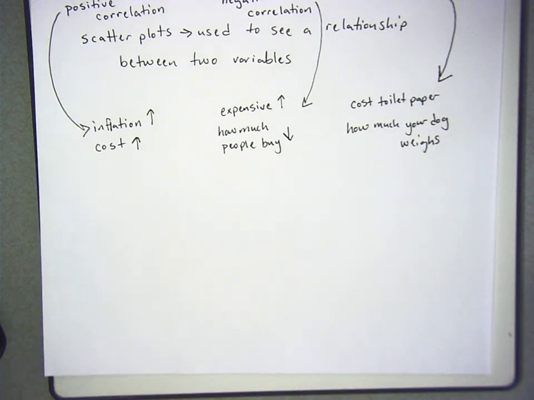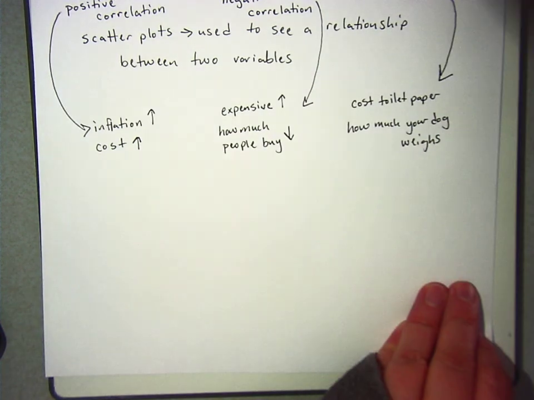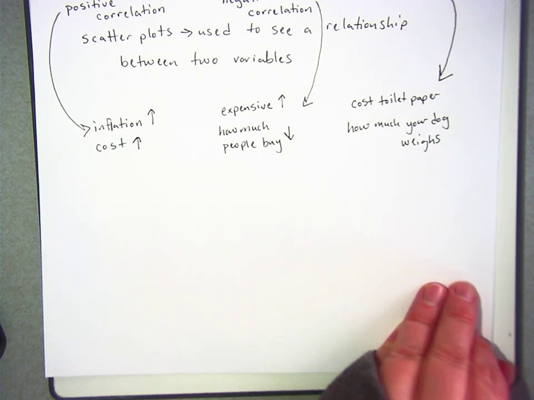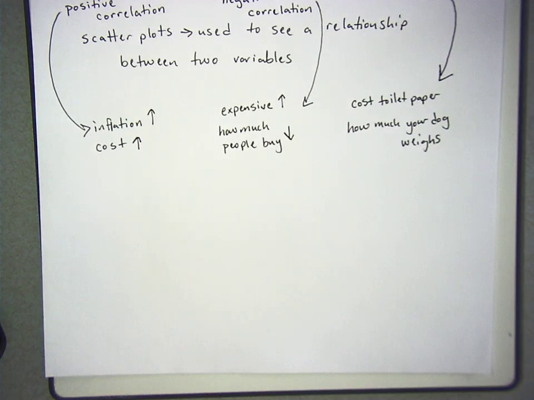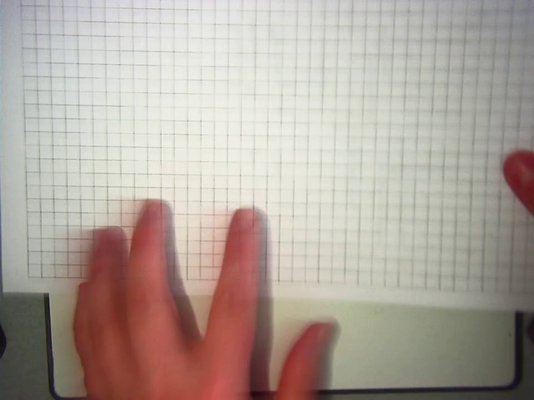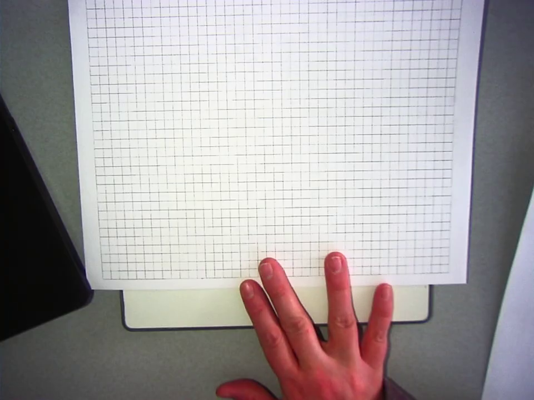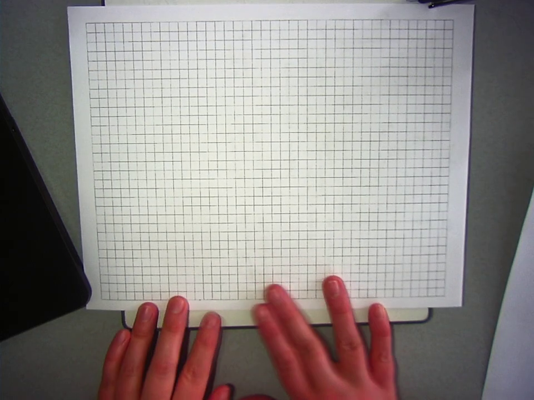All right, so flip over to the other side, and we're going to be doing our homework together. Our homework is we're going to make a scatter plot out of the data that I got earlier. So I'm going to help you set up your graph. This is going to be due on Monday, but you might be able to get it done just before the end of class. So everybody take your graph, and let's do it horizontal in front of you. What do we call that? The hot dog way?